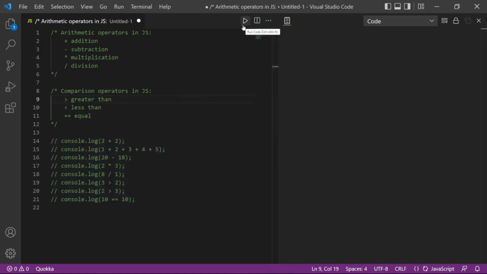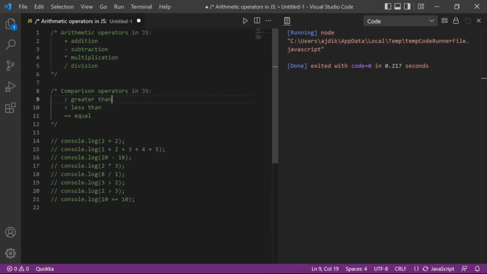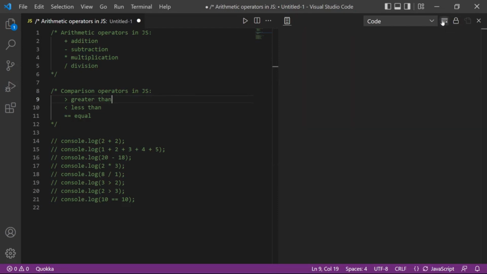I click on the Run Code icon. Notice that the output in the right panel will not show any values other than the expected additional info on the code that was run. Let me clear that for now and show you how to work with some arithmetic and comparison operators. I'm going to uncomment all single-line comments from lines 14 to 21, so that you can focus on each of these console logs separately. This will then allow me to demonstrate how each of these operators behaves. So let me delete the two // on line 14 and rerun this file.